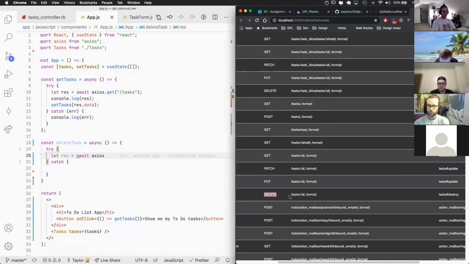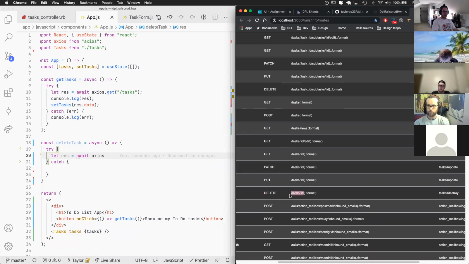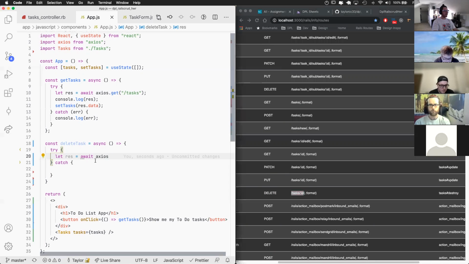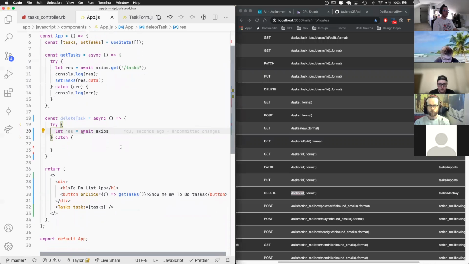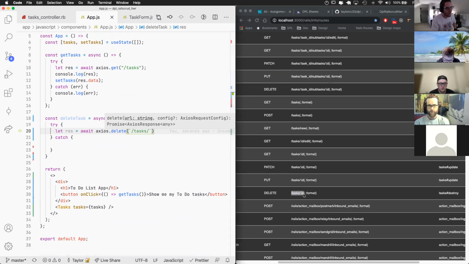Our verb is going to be delete, and our URL is tasks/:id. So it's let res equal await Axios.delete, and then this URL: task slash, and then a colon ID.